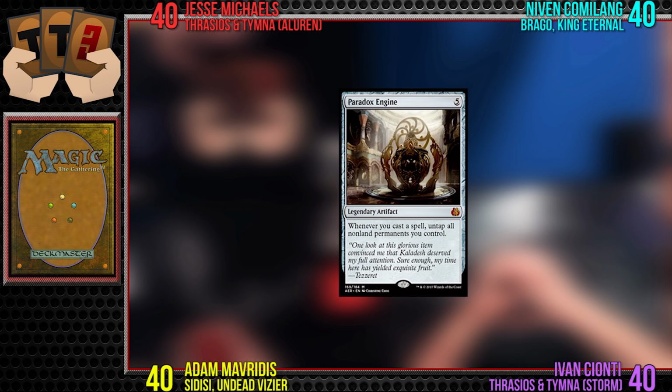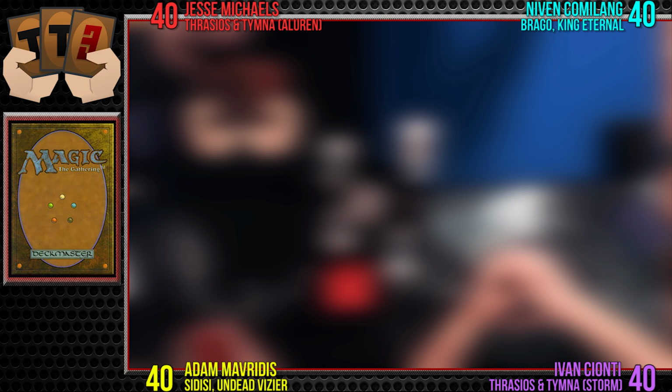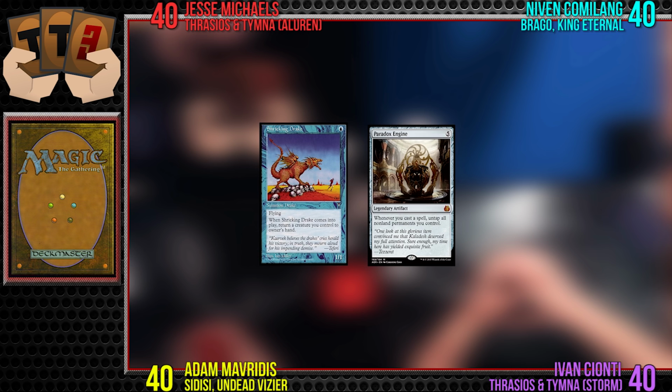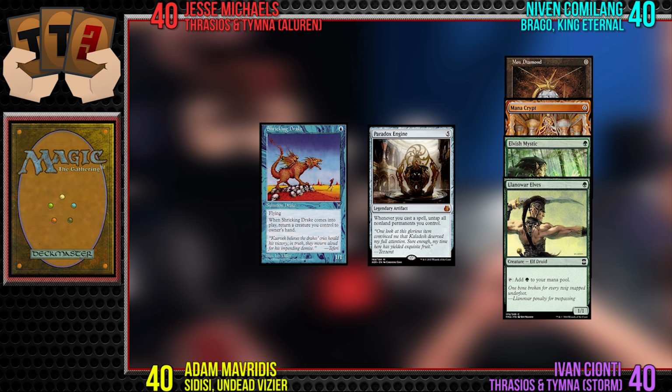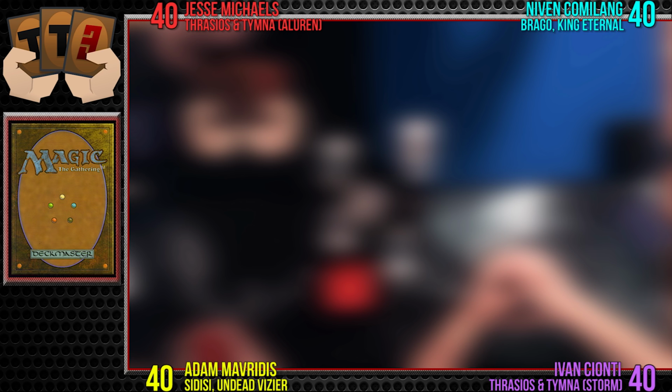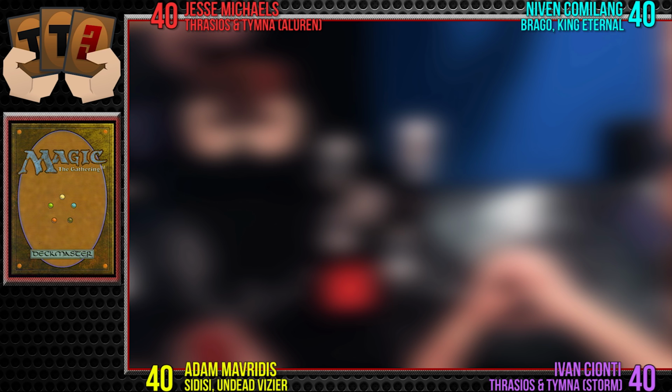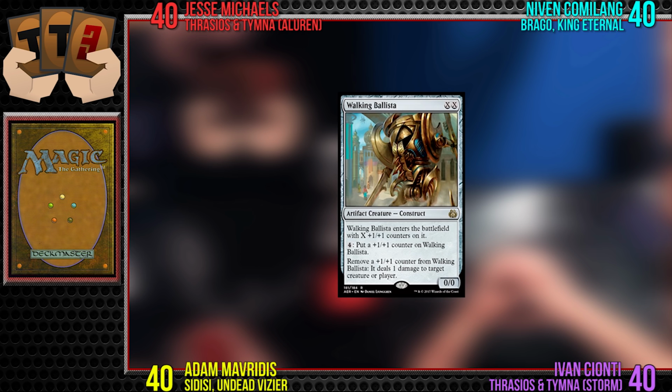Effectively, what we're trying to do is set up some kind of loop, either using Shrieking Drake to recur Recruiter of the Guard with Allurn in play, or just Shrieking Drake on its own with Paradox Engine and a certain number of mana rocks, mana dorks, stuff like that into play to generate infinite mana. We can also use Umbral Mantle with Priest of Titania or Bloom Tender and a certain number of elves on the battlefield, or just colored permanents, as another out for infinite mana. This can then be channeled into Thrasios to draw the entire deck, and once we do that, we'll be able to play a Walking Ballista and just essentially kill all our opponents on the spot.